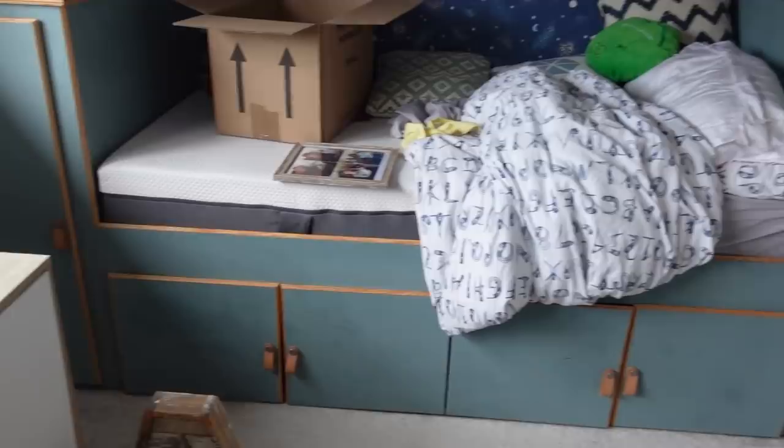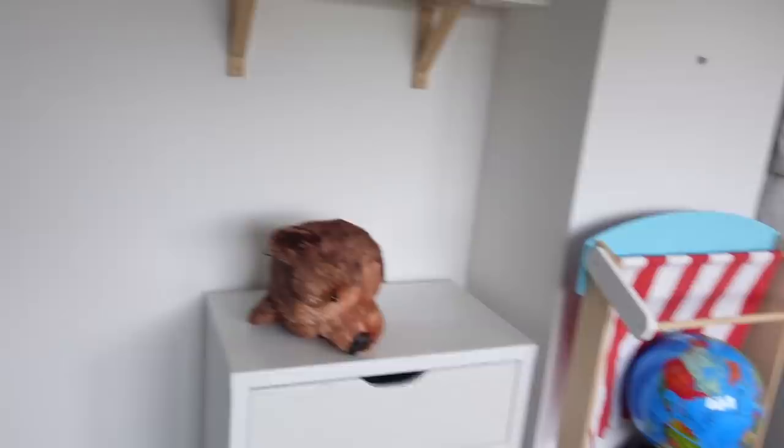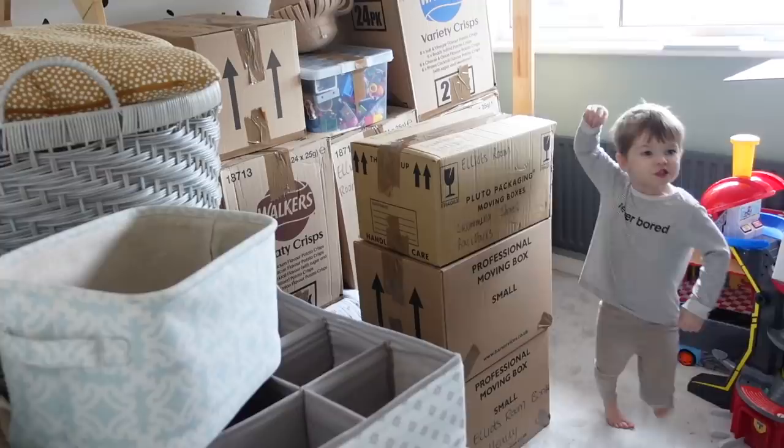This is where I'm up to with Archie's room — it's actually going fairly quickly. I've still got a lot under his bed to do, but I've done the two side bits. Now I'm just going to do all of his shelves: his books, his ornaments, and all these pictures of his family. I'm a bit out of breath running up and down the stairs with bubble wrap and random stuff, but Ricky's nearly done Elliot's room. These bedrooms have been much quicker than I thought they would be, because they're full of so much stuff — and they've probably been the quickest out of every room so far.